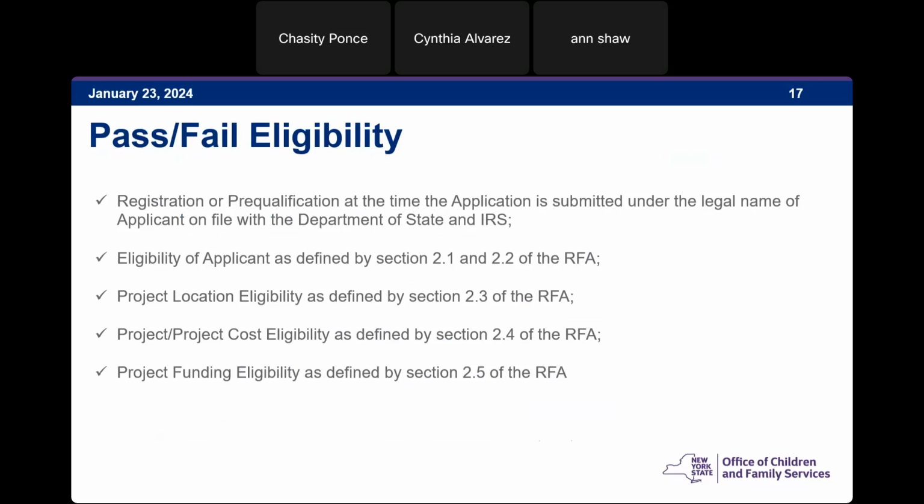Remember, when we are talking about the information from the Grants Gateway or Grants Management System, the folks doing this pass-fail eligibility review will have access to this system. So we do not mean that you have to go back into your document vault in Grants Management and re-pull all of that information you have provided to them. We have access to that. We will verify its existence for all of the organizations. Next slide, please.